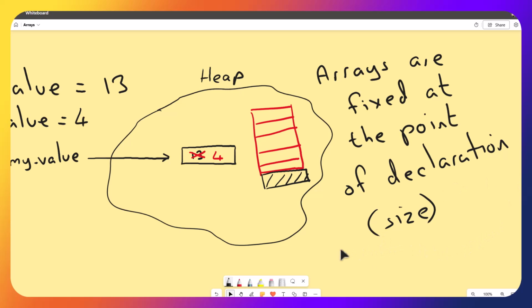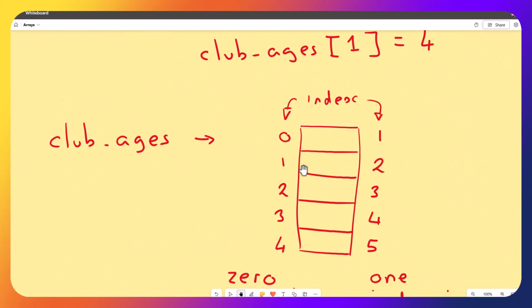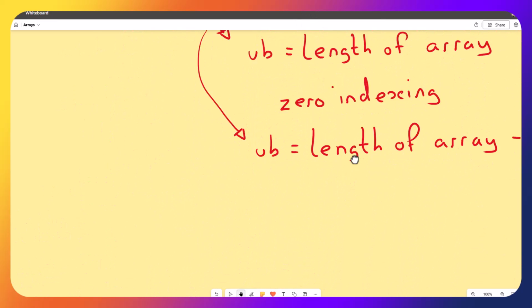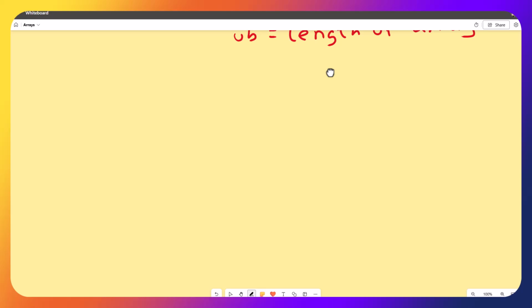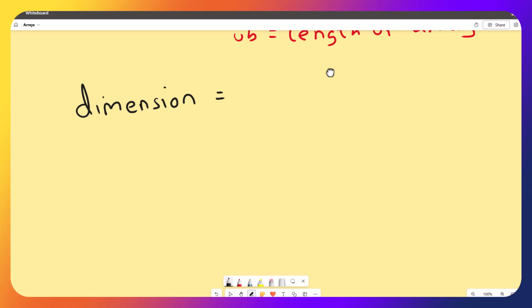That does introduce an interesting word we want to look at in a moment. But redimensioning is not what it seems to be. It's a neat little tool, but it's not just simply adding something to the end. Now, let's have a look at that word I just used. Let's go back down to our little list of words, because I'm going to move them off the screen. Dimension. Dimension is basically the size of the array.